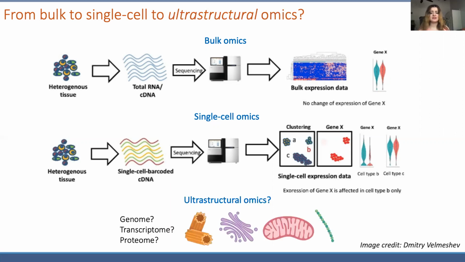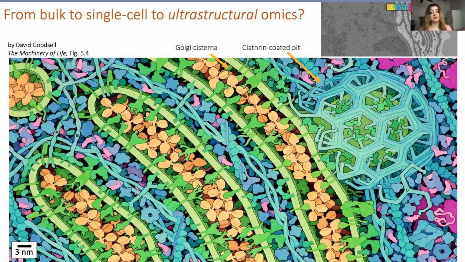And now I want to ask, can we go beyond interrogating the transcriptomes of single cells to revealing the transcriptomes and genomes and proteomes of single organelles or vesicle compartments? Can we push spatial omics technologies to the fundamental spatial scale, that of individual cellular compartments, or what we call cellular ultrastructure? And will that let us reveal previously invisible patterns and advance our understanding of biology in disease? These are all valid questions, in my opinion.